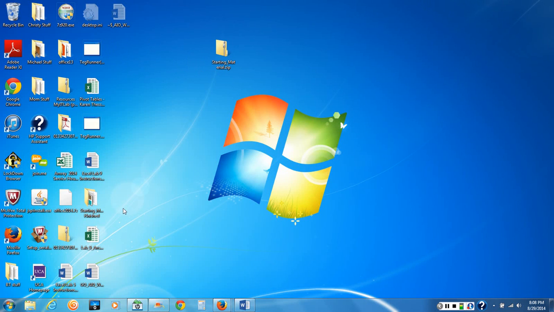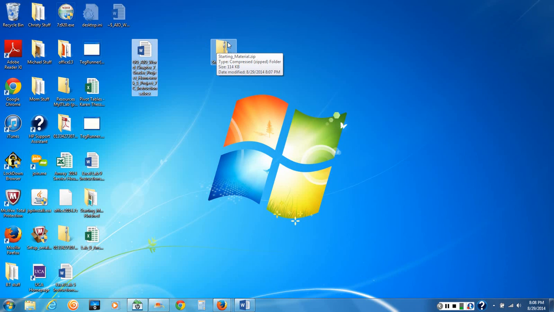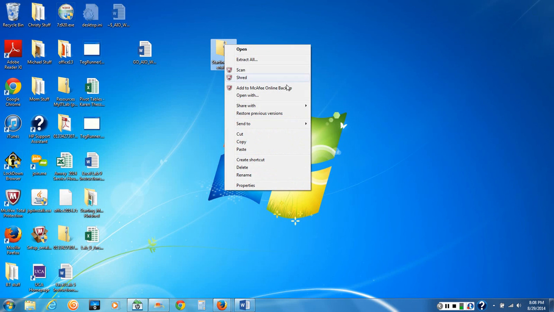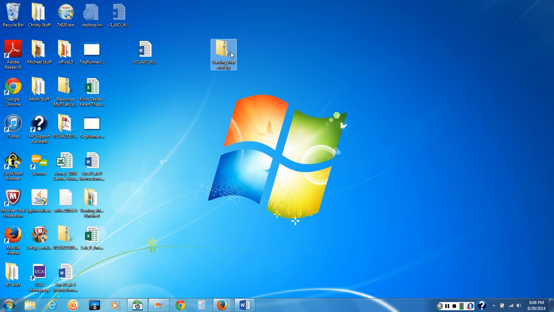So you have the option of doing them one by one like this. You'll have 4, or if you do it all at once and it's a compressed folder, you've got to make sure you extract all those files. You worked with compressed files and you're going to lose everything. So now right click on the compressed folder, and you know it's compressed because it's zipped.